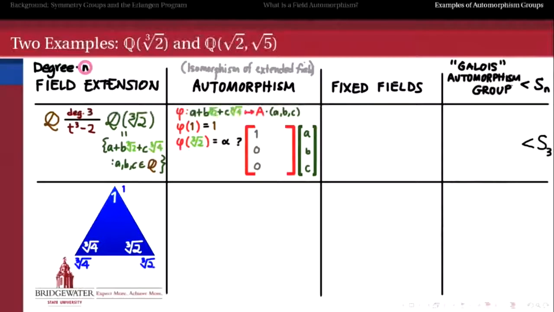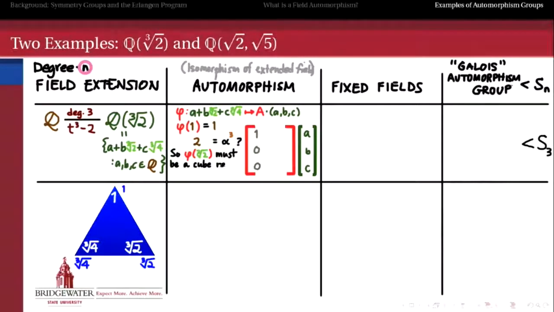It's not quite as simple as phi of 1 is, but if we cube both sides of this equation, it will be. Because after all, phi is an automorphism, which implies that it's a homomorphism of fields, which means I can move that cube inside of the parentheses and get, instead of phi of the cube root of 2 cubed, phi of 2. And because 2 belongs to the field of rationals, the base field, and phi is an automorphism over the base field, that means phi of 2 has to equal 2.